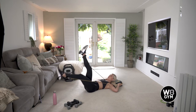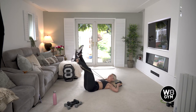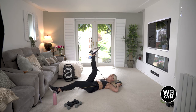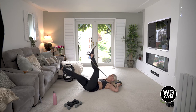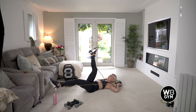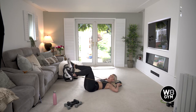Good, keeping your foot off the floor at the bottom, pulling your leg back up as straight as you can. That's it, nice work, good. 25 seconds to go, nearly there. Last 20 seconds. Good, 15 to go. Keeping that core nice and tight. Breathing that tummy in. Last 8, 7, 6, 5, 4, 3, 2, and 1.